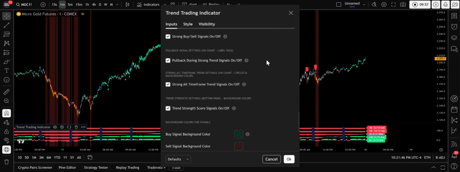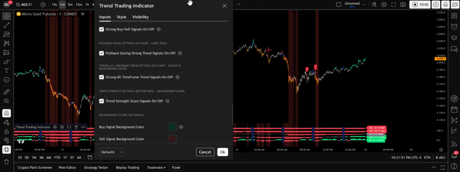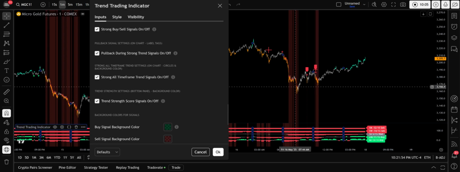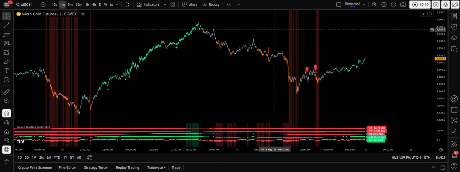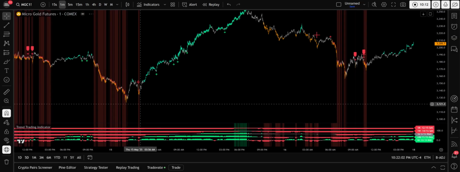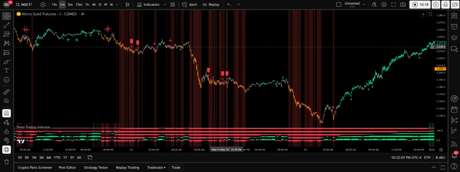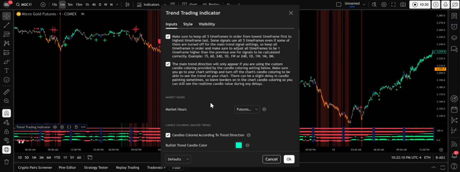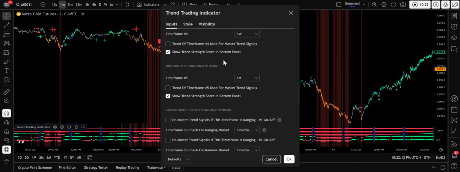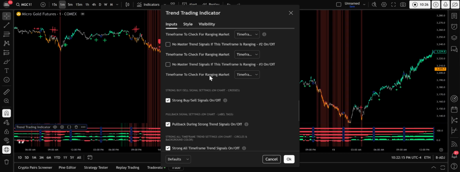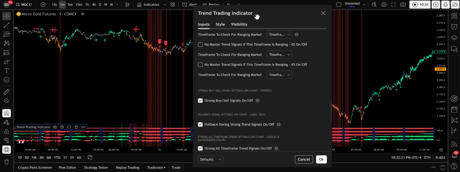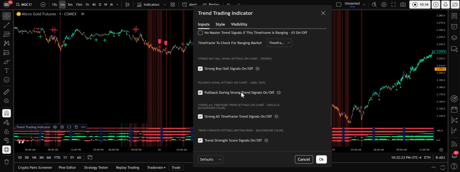The next type of signal is pullbacks during strong trends. And these are going to show up as label tags, which would be these tags here. So when we get a pullback and then it starts to push one direction, those are the kind of signals that we're talking about here with the label tags. So here's another good example of some of those. Those are also really good ones. That's why we put that label tag on there, because typically these are decently safe ones, just because it's a pullback and then it starts to move in the direction. So you're getting a little bit better entry on those.